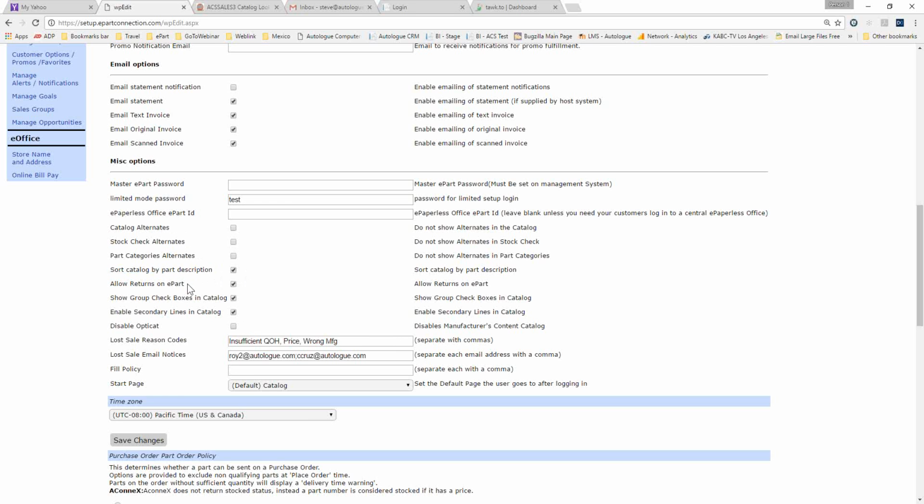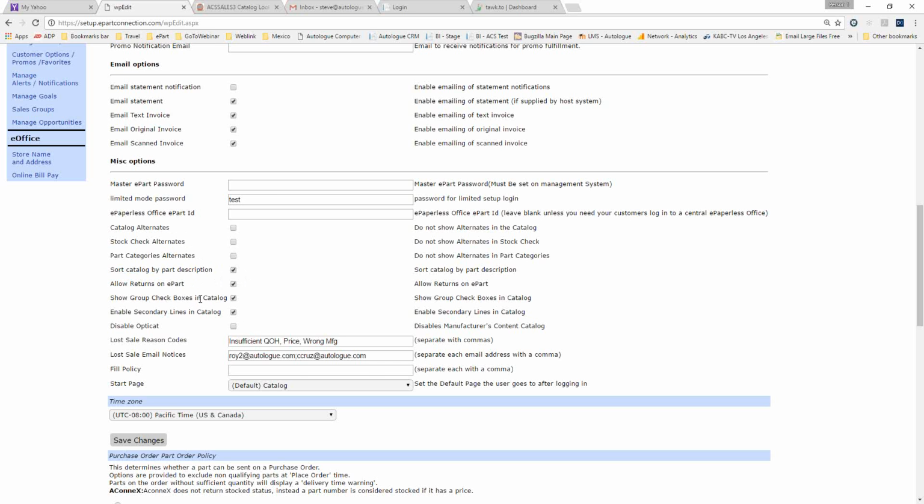The jobber has the option of allowing his customers to do returns. This does not do a return ticket. This sends nothing more than a text invoice to the jobber. When the invoice prints on the printer, it's text only. It shows the parts that the installer wants to return, and it tells the jobber, I'd like to return these parts. So the jobber would then have to create a return ticket and possibly send the driver to pick it out.